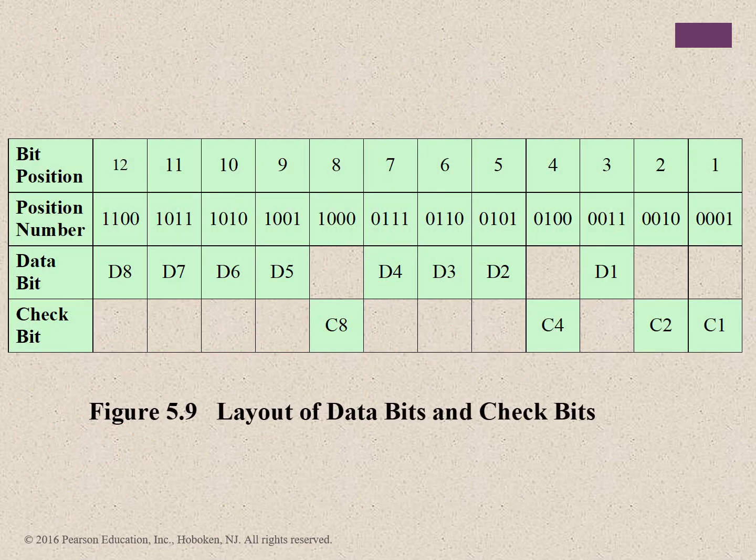This diagram, figure 5.9, shows the layout of the data bits and the check bits. Before looking at this one, in the previous slide we saw the Venn diagram for the Hamming error correcting code for single error correction, even single error detection. We detect one single error and we correct the one single error.